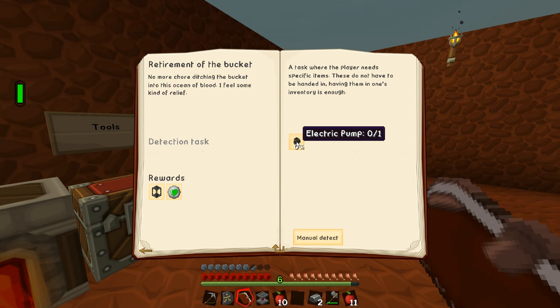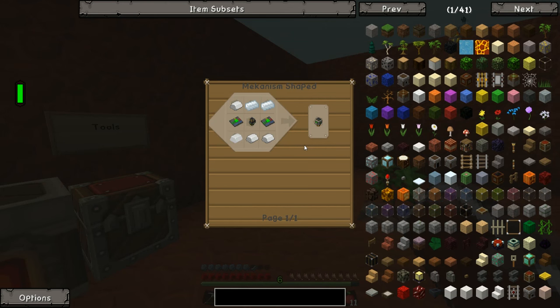By the way, some people told me that you can press R whilst in here to look at the recipes. For some reason, it's not working for me. U works. For those who don't know, R and U in NEI tell you the recipe and the use for the item. For some reason, U works, so I can press U and then click the recipe, but R doesn't work. I'm not quite sure why.